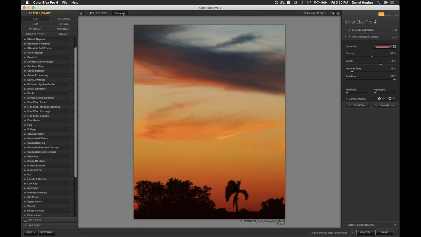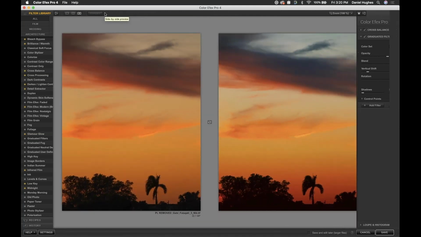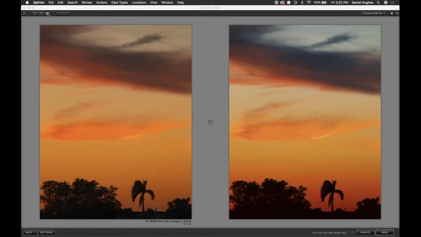Right now, I'm just going to click the compare button. So if you follow my cursor into the upper left corner of the interface, if I click and hold the compare button, that's going to show me the original image. And if I let go, I'm going to see my enhanced image. So in this case, we've used the 2 filters to increase just the color contrast and yield a little bit more depth overall in the photograph. And the beauty of this, I'm going to click on a side-by-side. With these 2 filters, so I've clicked on the side-by-side preview.